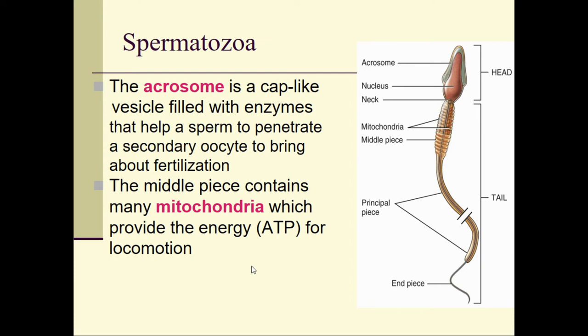The midpiece contains many mitochondria, and I'm sure we all remember from biology class that the mitochondria is nicknamed the powerhouse of the cell because it produces ATP. And ATP, short for adenosine triphosphate, is the energy molecule used by our cells to do work. And the work that a sperm cell must do is to swim with its flagella. So that midpiece is going to have a lot of mitochondria to make a lot of ATP so that once that sperm cell starts swimming, it doesn't stop. That tail keeps flipping, keeping that sperm cell swimming in the direction it is pointed.